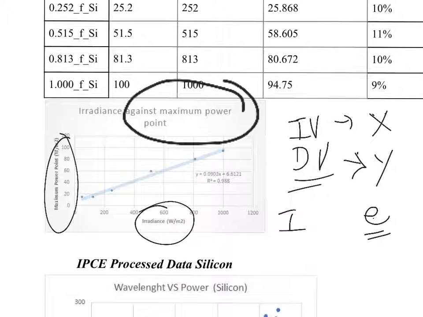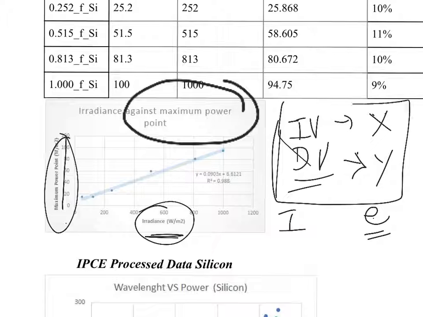So either go back and explain what your independent variable should be, right? What is maximum power point? Why is that plotted here on the y-axis? Why is this on the x-axis? Or plot another graph of intensity against efficiency. But whichever one you do is fine, but choose one, because at the moment your independent variable is not the same as what you've outlined and what you've introduced, and that's confusing.